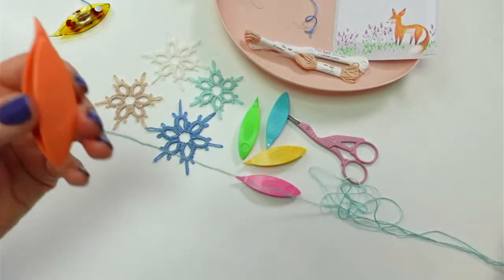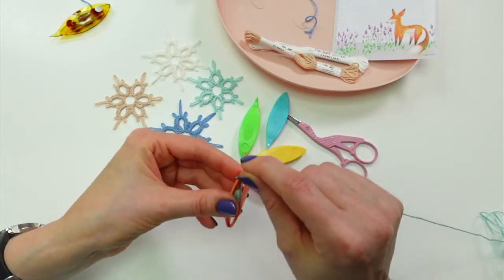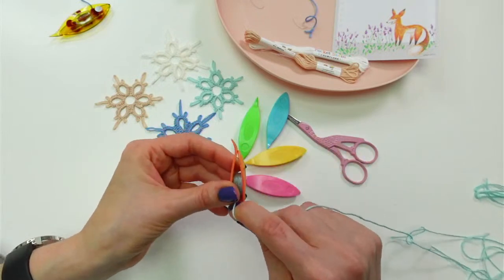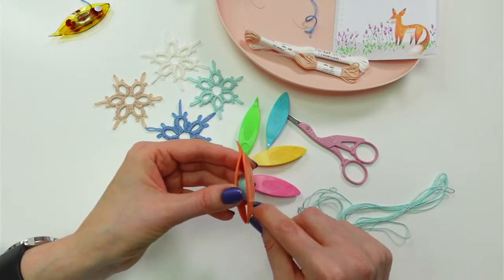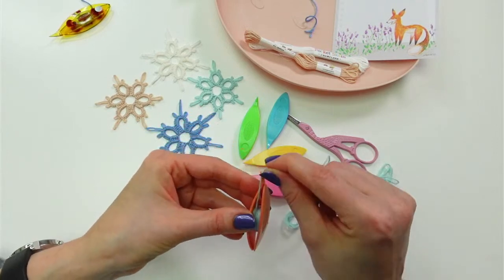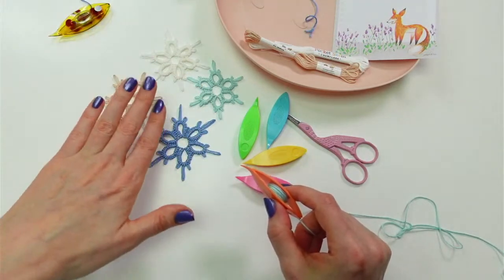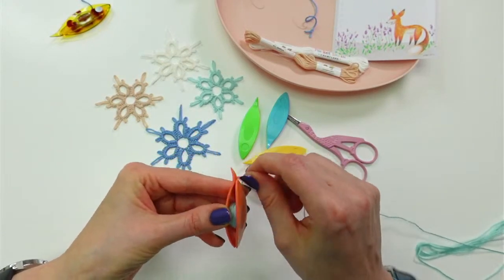I just got these shuttles in the mail today. I started doing this just about a week ago. I had tried tatting about 10 years ago and found it just mysterious and really difficult — I never quite got it. One night on these lives we were talking about tatting and I thought, 'I think I have that shuttle from a zillion years ago.' So I got it out, did some research, and started making these little snowflakes. These are probably the most basic pattern.